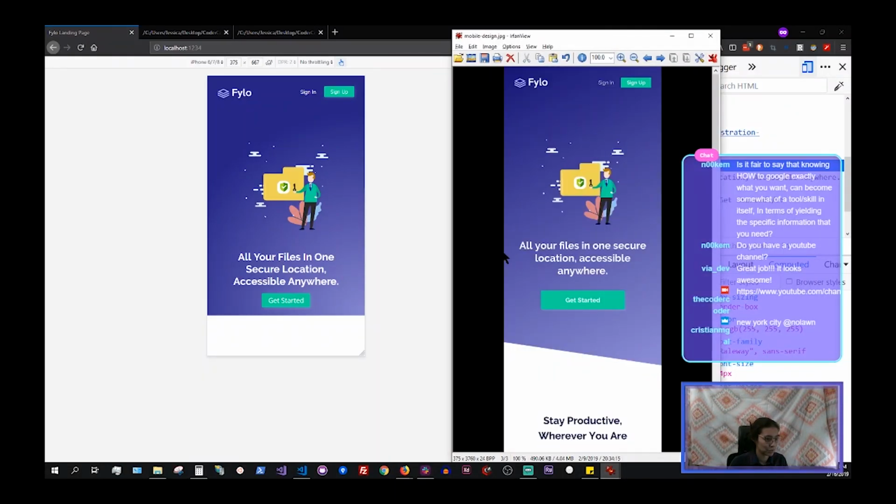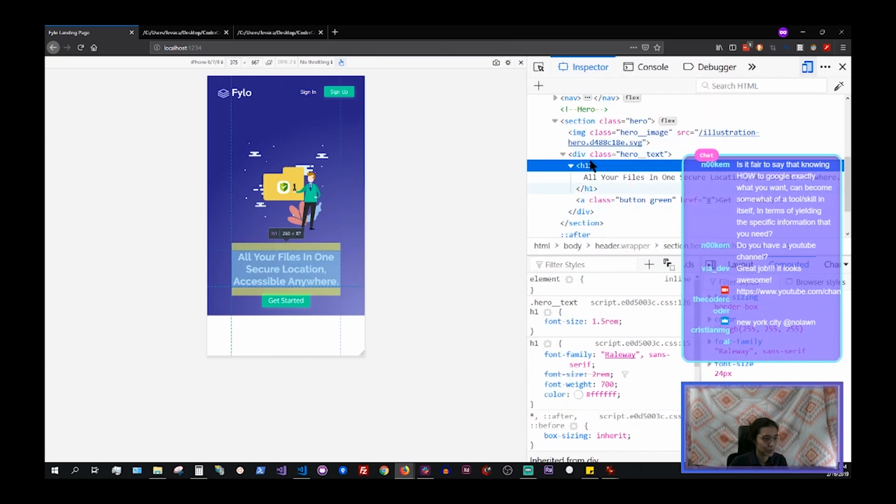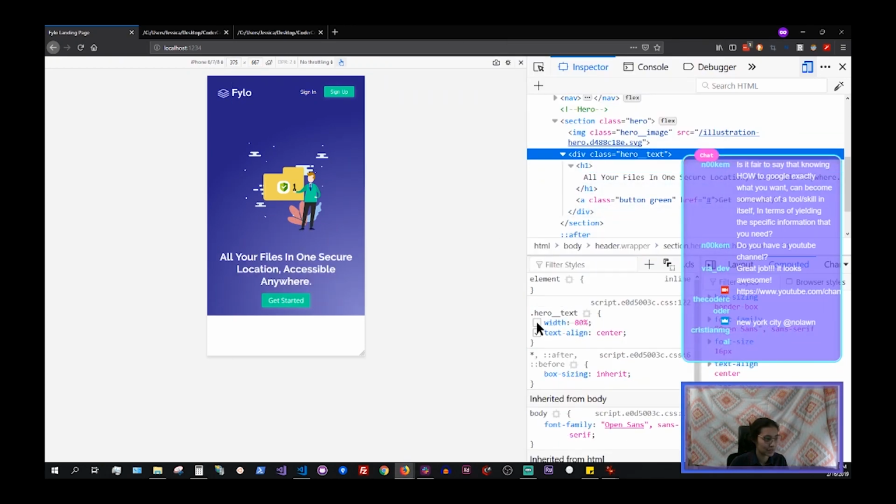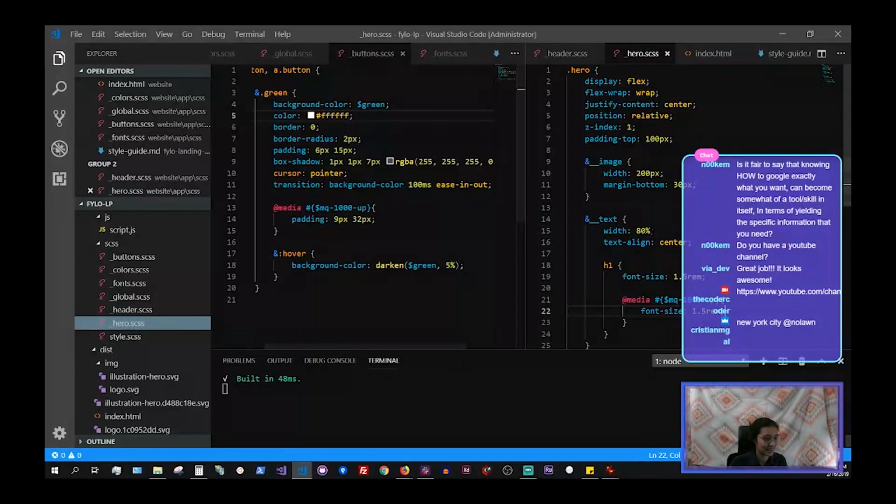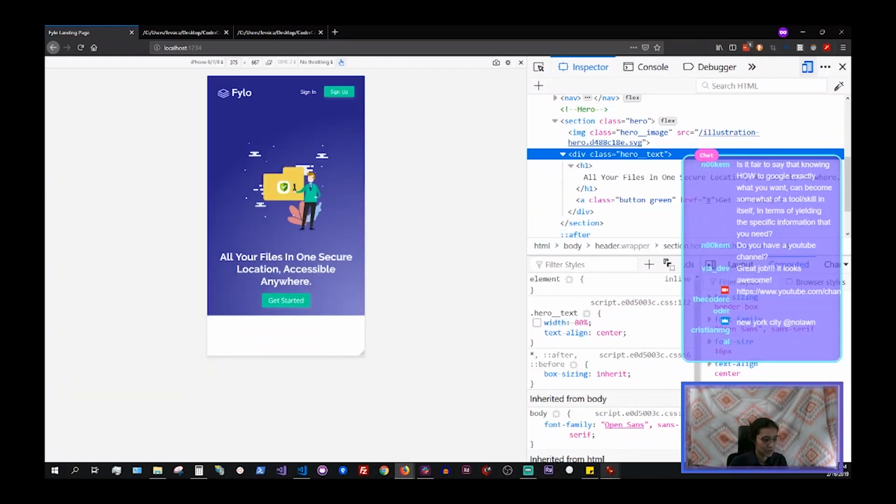I think the font size looks pretty comparable. I'm not gonna worry about the capitalization because it doesn't matter that much. The line height looks pretty good too. I think maybe the width of 80 isn't really what we need. Let's just take that out. We don't need that. There we go.